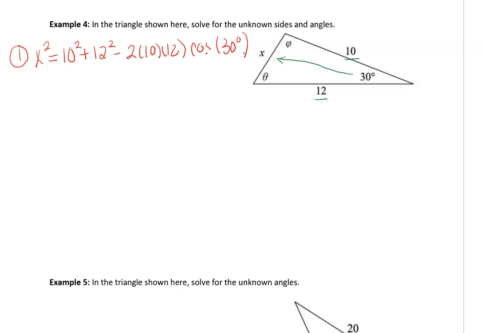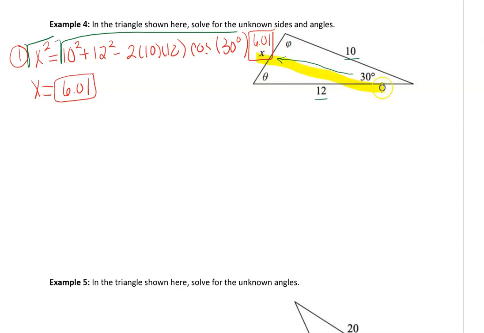So when I work that through, once you get that answer, you then need to square root both sides to get our x, and you should get a value of 6.01. And so now that I have that 6.01, that would be our x, I can find all the other pieces. Since in that first step we get our 6.01, I now have this ratio, so I can go back to the law of sines in order to help us solve for these other angles.